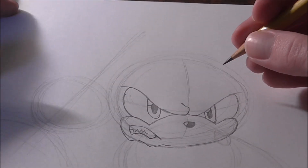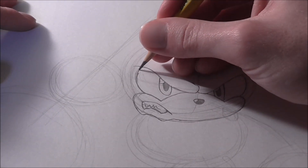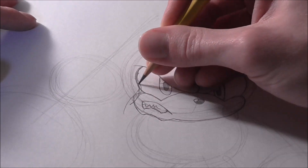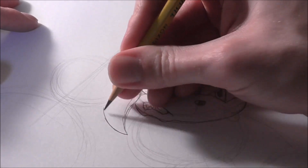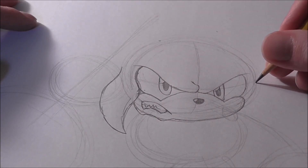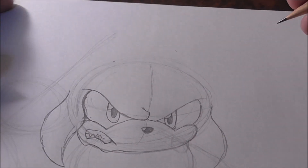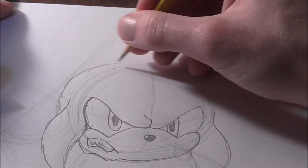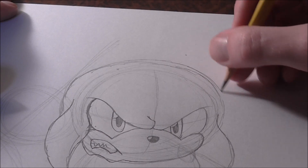Now for her hair or quills — I never know with Amy because it looks like hair, but they're probably quills. Starting from the eye line, draw a line going over and then down, intersecting the muzzle with a nice curve, then going down and curving up and over. We only draw one here; the other one just curves over and down. Now the tricky part: you want to keep her head rounded. Draw a nice big circle — keeping that round shape is one of the hard parts about drawing Amy.